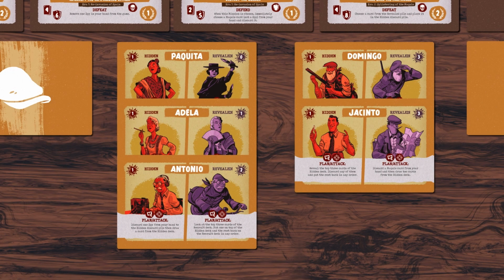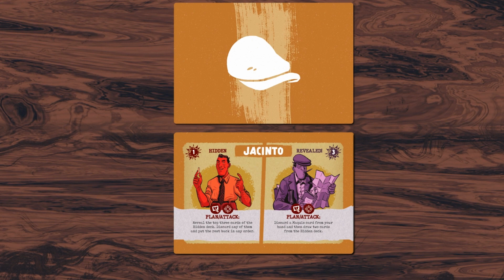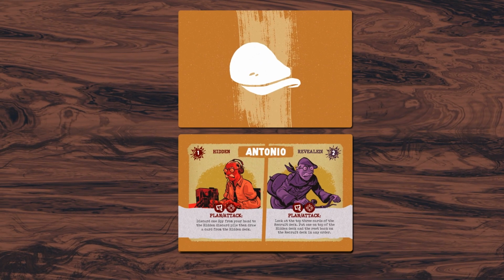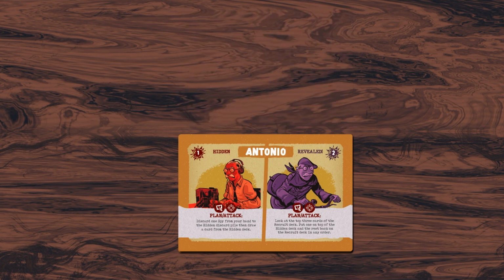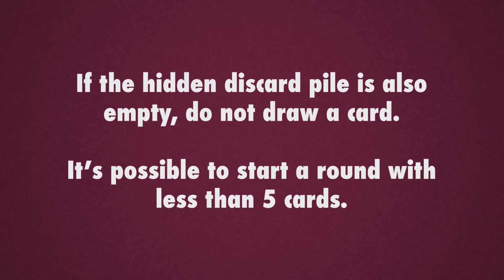Recover. During the recover phase, clean up played Maquis. Place all revealed Maquis this round in the face-up revealed discard pile. Then place all hidden ones as well as any spies in hand face up in the hidden discard pile. Then draw a hand of 5 cards from the hidden deck. If the deck is empty and you need to draw a card, shuffle the hidden discard pile to form a new deck and continue drawing. If the hidden discard pile is also empty, do not draw a card. It's possible to start a round with less than 5 cards.